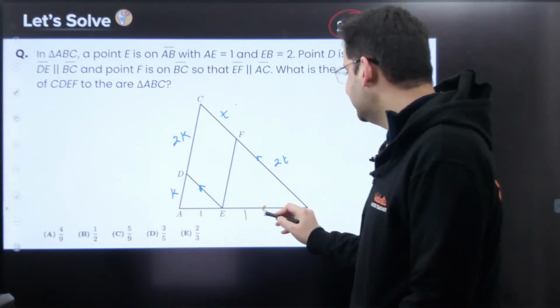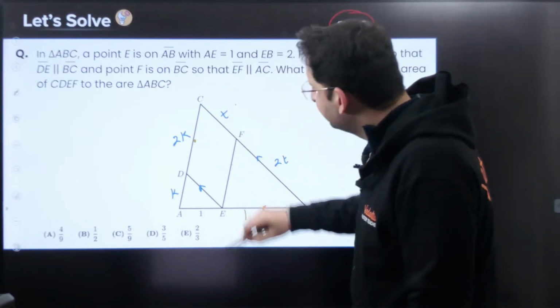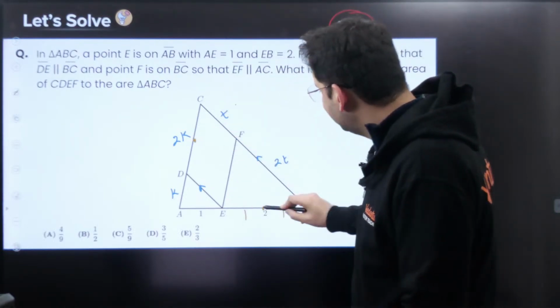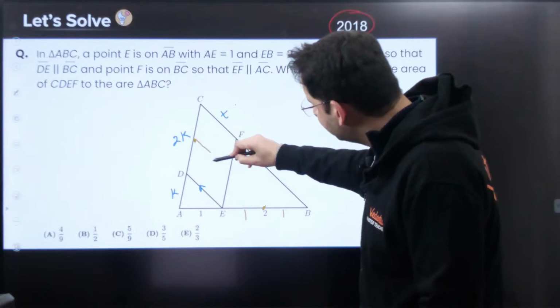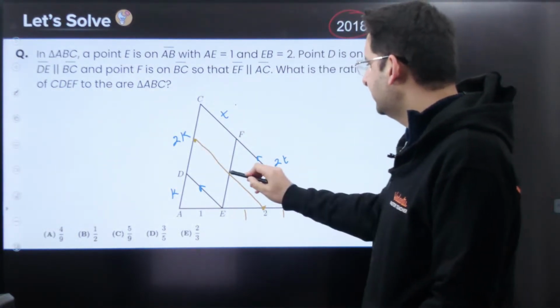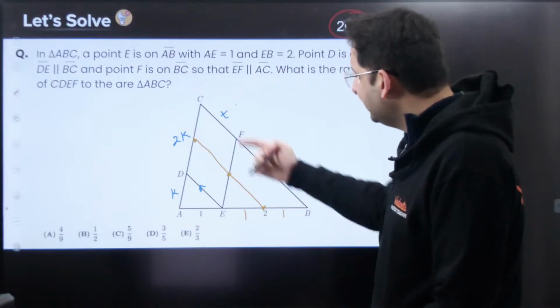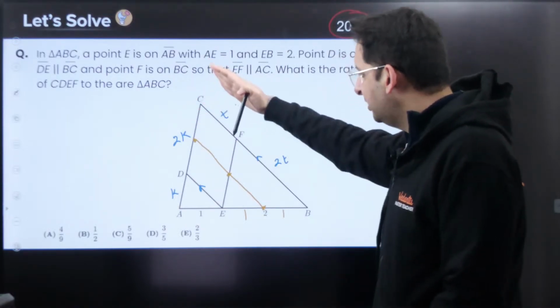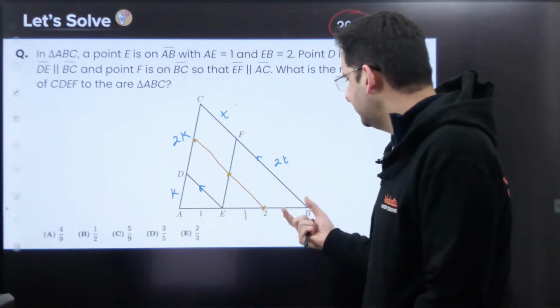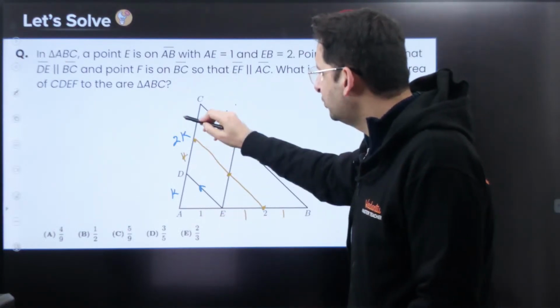That means let this be the midpoint, and likewise let this be the midpoint. This is the midpoint of DC, this is the midpoint of EB, and join this. Join this. Now clearly this new line is going to be parallel to this because of the same ratio. This is 2:1, this is also 2:1, because this would be K, this would also be K.